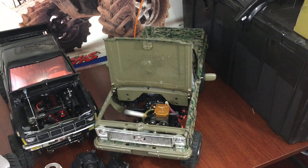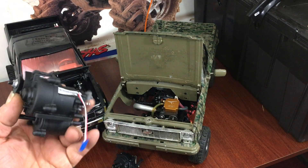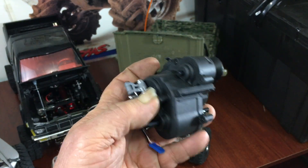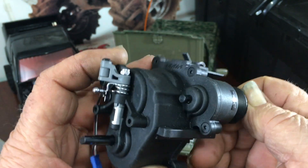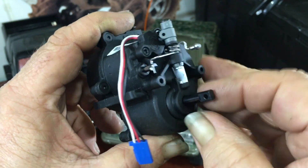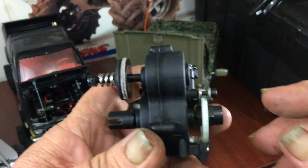Now we'll go to my RC Four Wheel Drive one. I'm running the Traxxas Revo 3.3 tranny - I kind of pioneered these things because nobody really had any of these out yet. The only transmission I could think of was the T-Max, but then I realized the T-Max is like a clutch apparatus. This is your Revo 3.3 - almost the same exact thing, gear ratios are really close. It doesn't have a brake; you've got your forward and reverse right there and it's a straight shaft all the way through.